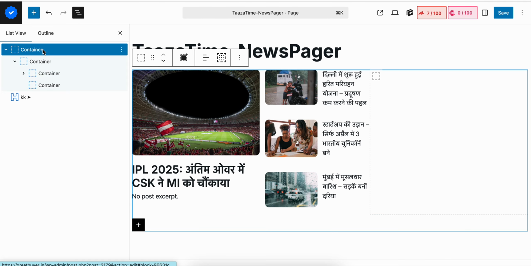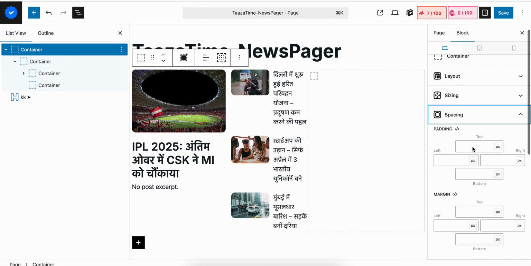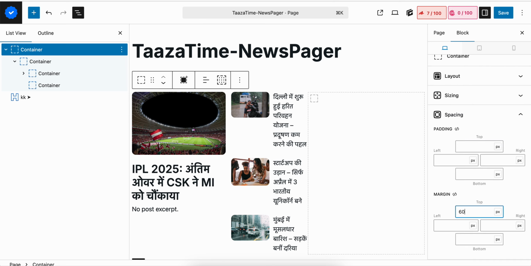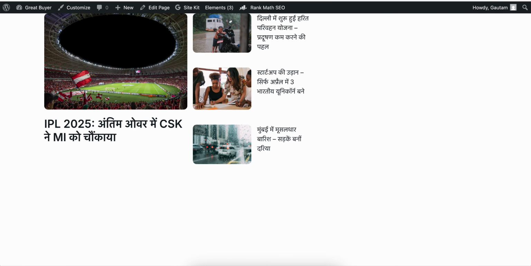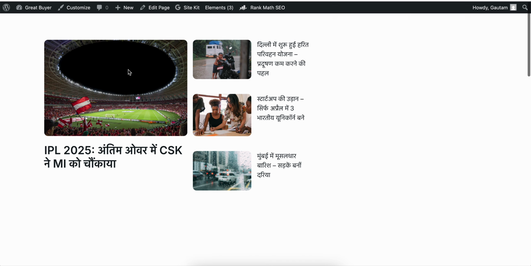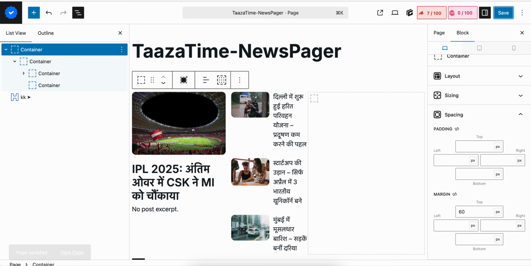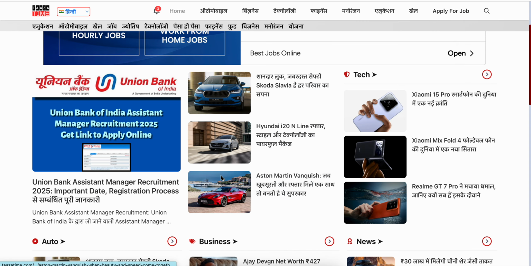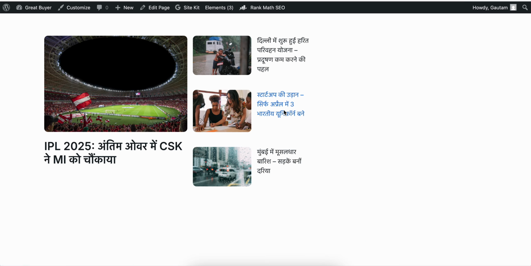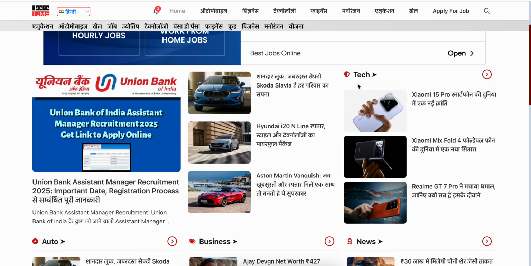Wait, I am going to give a space, margin 60%, so we will get a clear view. Yeah, we get it here. You can see it is created here, and the export comes here when you have added it. And here is the 3. We can add more space between them when you have it. You can bold it.